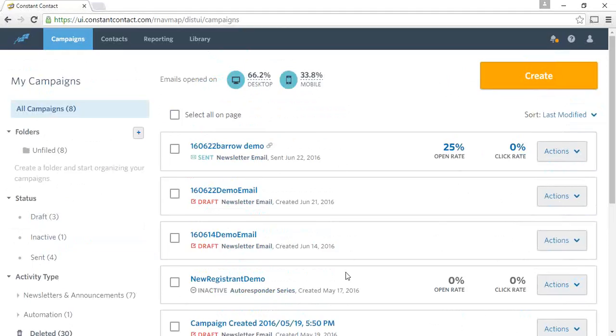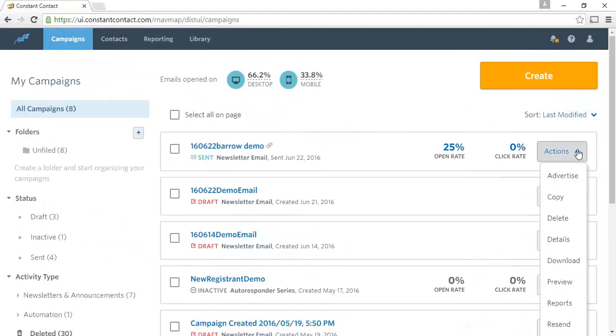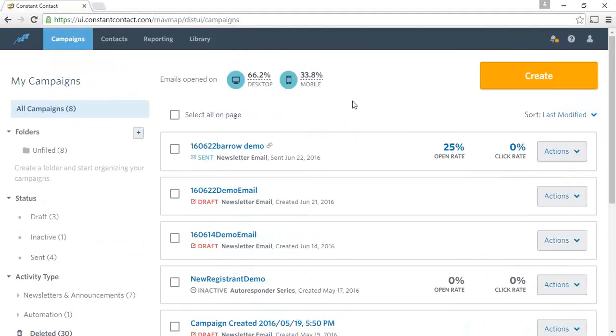Down the right-hand side of the page is, again, a list of the campaigns that I have done. For those that have been sent out, I can get just a thumbnail of statistics, open rate, click rate. Again, I still have the drop down to do the different items that I showed you earlier. The one interesting piece of statistics that you should be looking at is up here at the top. Gives you an idea of how many of your emails that have been opened were opened on the desktop or opened mobile. Mobile is very important. Mobile responsive templates are extremely important because more and more people are reading their email on mobile. So I'll talk a little bit more about that in a moment.